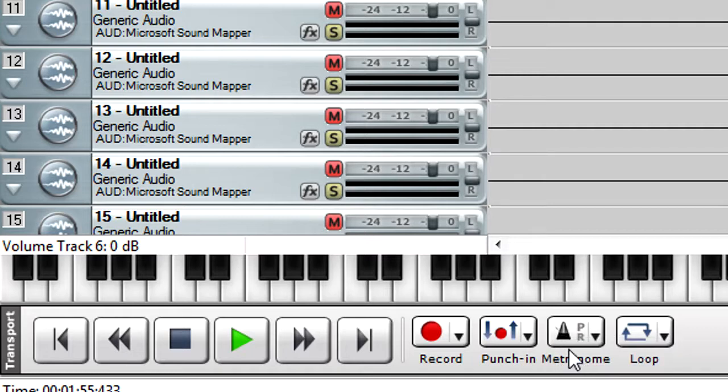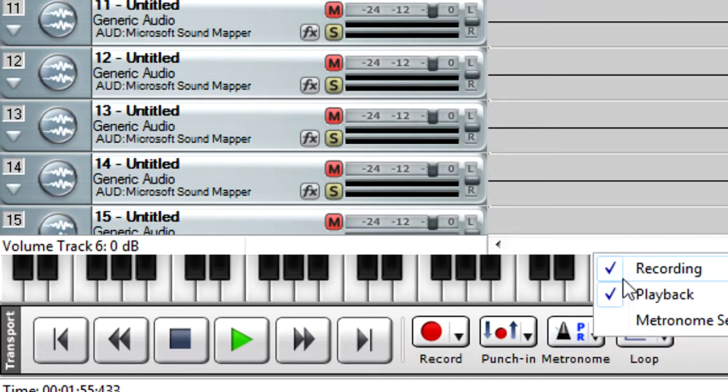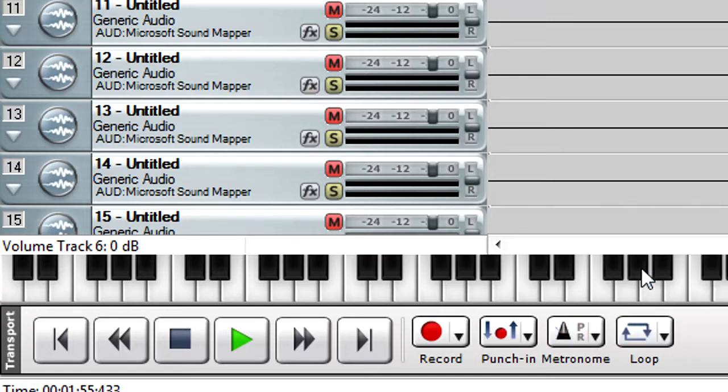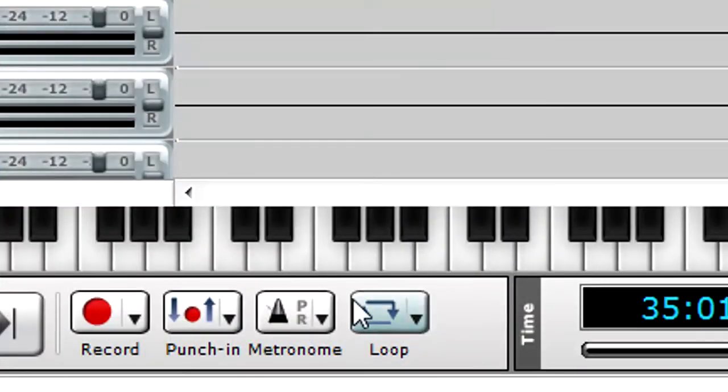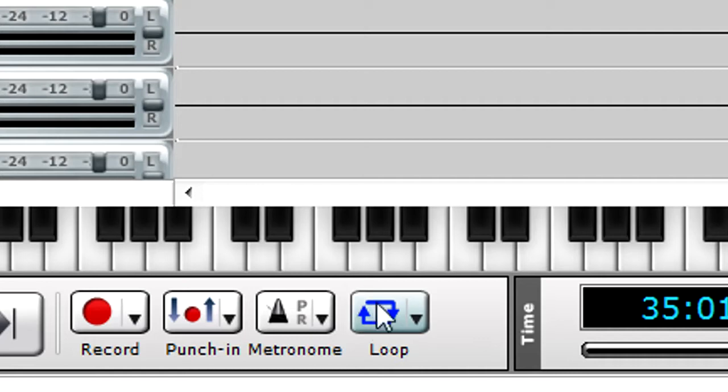The metronome. I had the metronome off there because there was a drum track with a count-in already present. So the P for play and R for record are colored gray, but if they are on, they also appear blue. And looping, which also is gray when off, is blue when it's on. But I was happy with my take, so no punch-ins required.